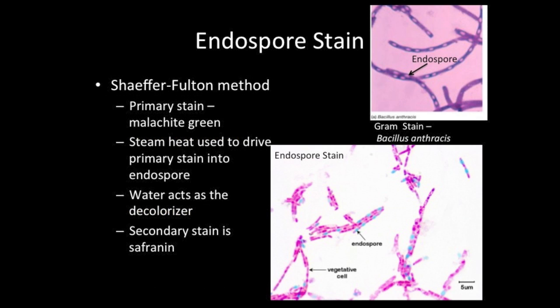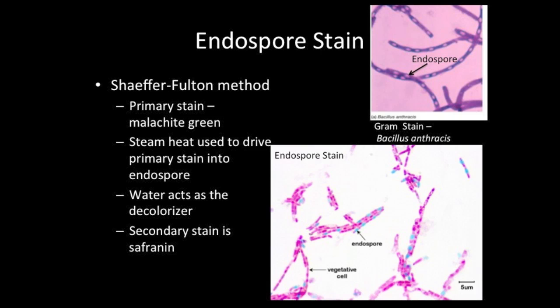To determine whether or not a bacteria in an unknown sample produces endospores, we would perform the endospore stain. This is because endospores are very resistant to staining. In fact, a Gram stain of an endospore-forming bacteria can hint at the presence of endospores. In the staining process, the occasional formation of endospores would be observed as clear areas within the cells, because the crystal violet iodine complex does not penetrate the protective coats of the endospores. Such a result would then suggest the need to perform an endospore stain.